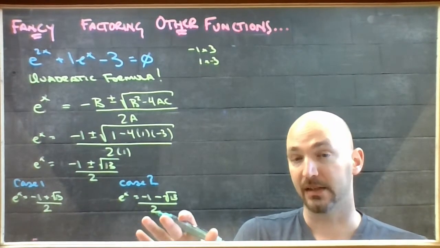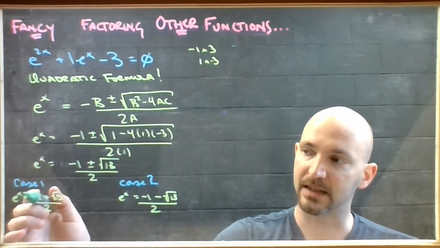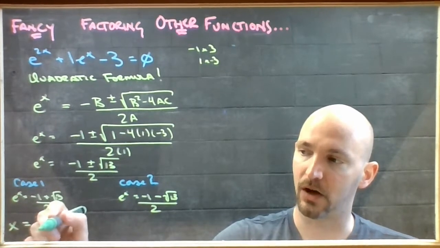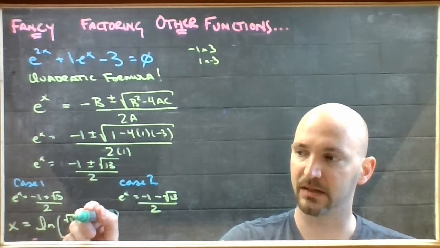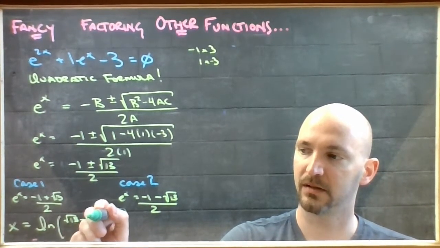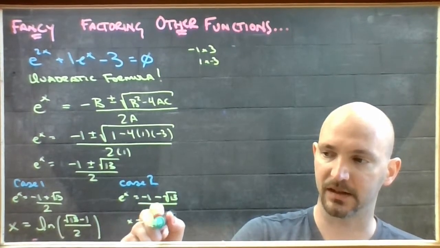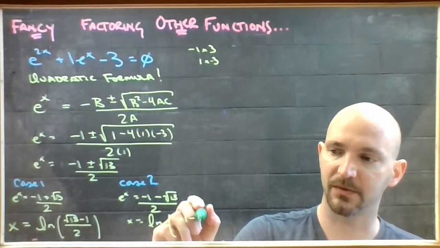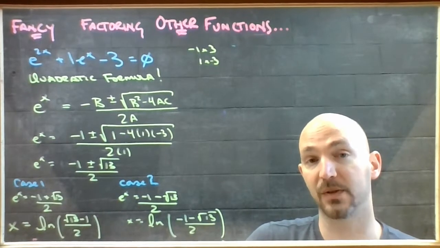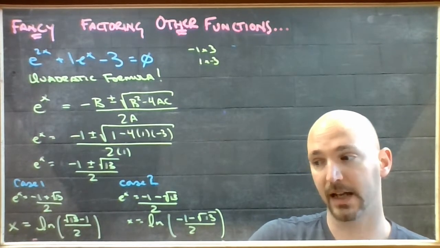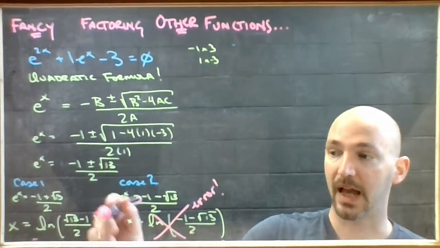Now to finish these, I'm going to have to actually solve for x. So under case 1, I'm going to break this exponential by using ln. So I'd have ln of, I'm going to switch these just for convenience, root 13 minus 1 cut in half. On this side, I have to do the same thing. It's ln of -1 subtract root 13 over 2. Now, -1 subtract root 13, that's going to be a negative. And you can't ln a negative, so I already know that this one doesn't work. But I could try this one.